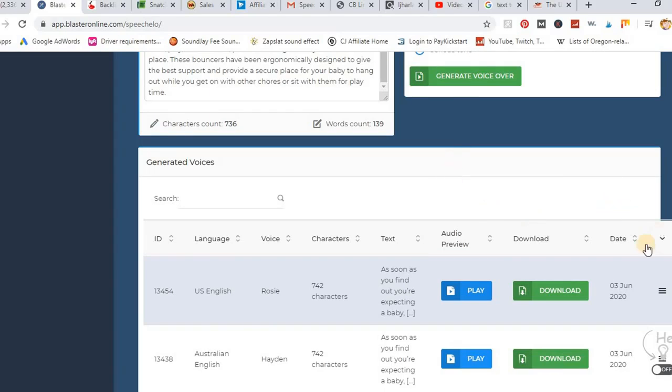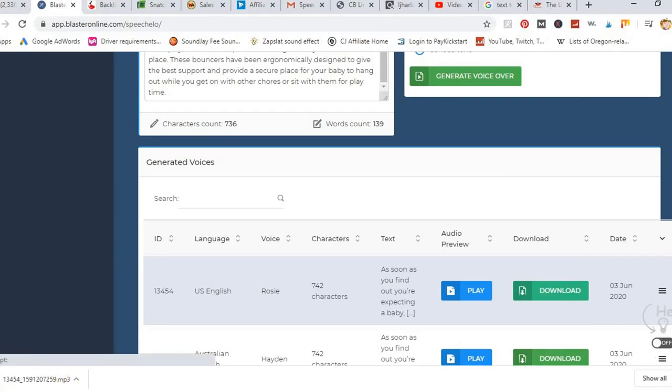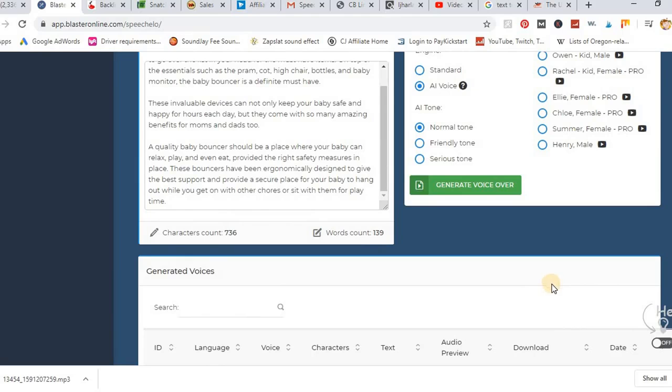You can see that sounds pretty good. Now, if you don't like it, you can go and try another voice. And when you do like it, you can delete it, or you just download it as an MP3, and it's ready to be uploaded for your usage. I think that sounded pretty good. I don't know about you, but I think that sounded pretty darn good.